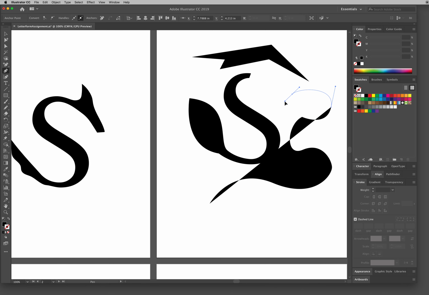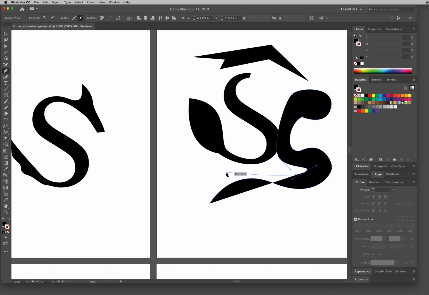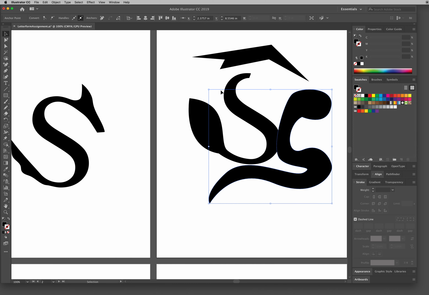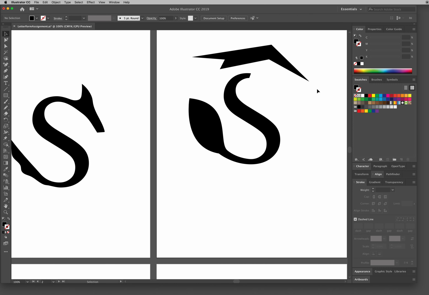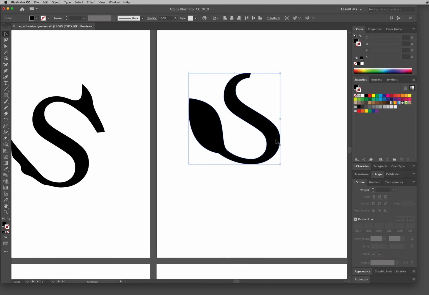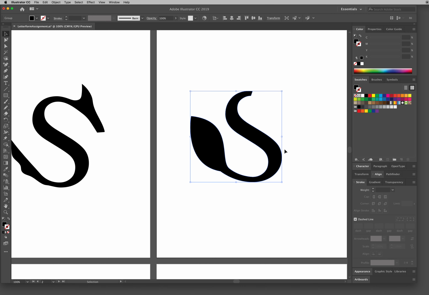Practice those things if you didn't do those tutorials. There is an additional tutorial on the pen tool on the Adobe website. So if you need more assistance with that, go to Adobe's website and learn how to use the pen tool. I think it's a very important tool. So there's a stem with a leaf for that one.